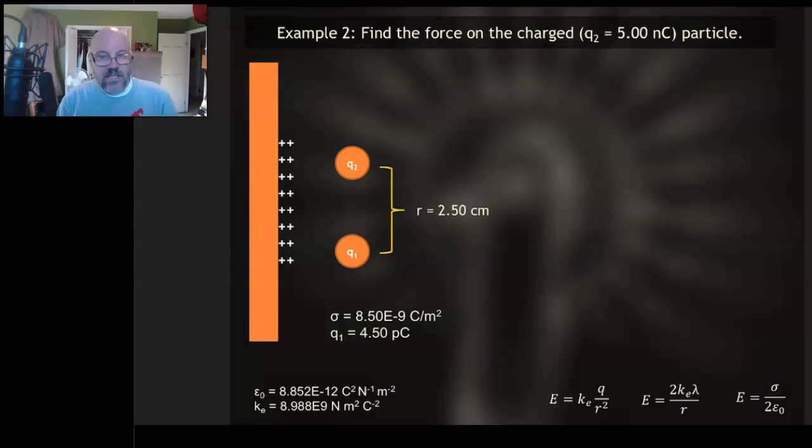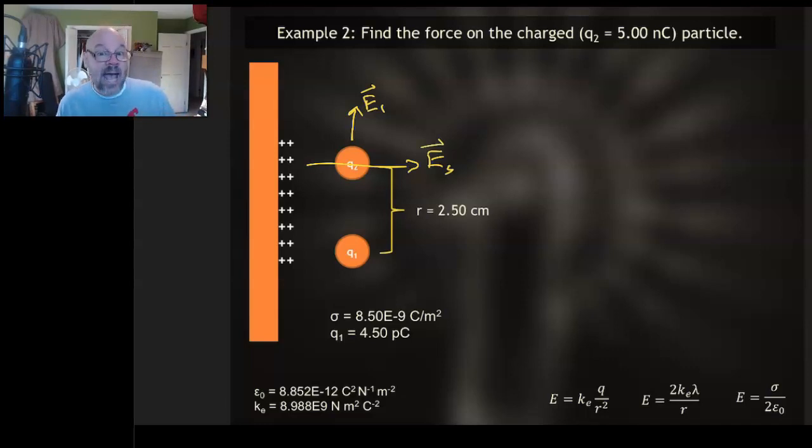And so our way to crack this nut is that we have to first figure out, let's call it E1, okay? And then there's going to be a force from that electric field, and E1 comes from Q1. But then also there's an electric field moving this way, and I'll call it ES for the sheet of charge, and it is heading that way.